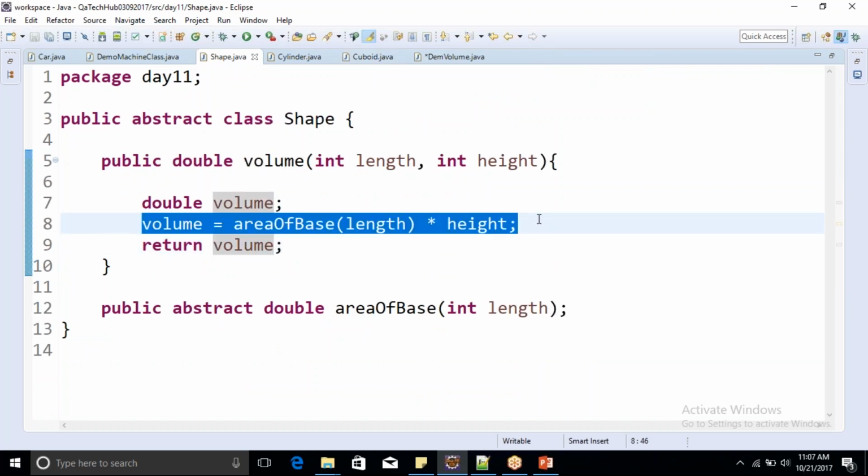Clear why we need abstract methods? Simply put, if I have to say why I need abstract methods: when a particular class is inherited by multiple classes, and there are a few methods whose implementation is different in all the classes. Say for example, we have a class A, and B, C extend class A. If there are some methods which need different implementation, you will define them as abstract methods in your main class, and they will be implemented differently in different classes. Okay, clear? Any questions, any doubt?